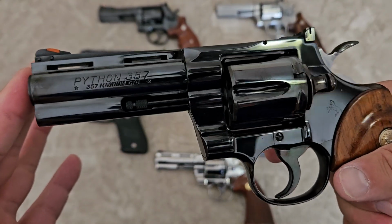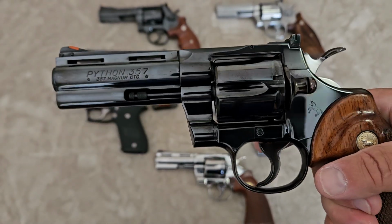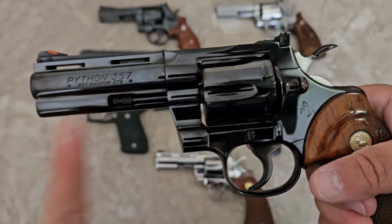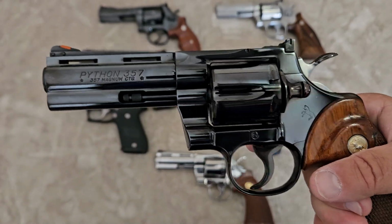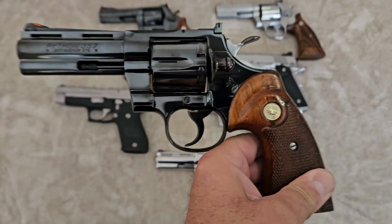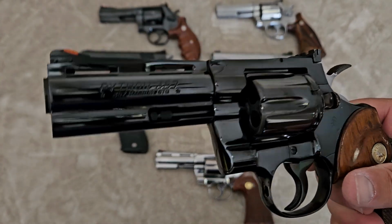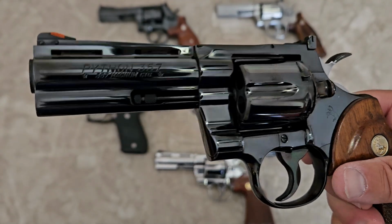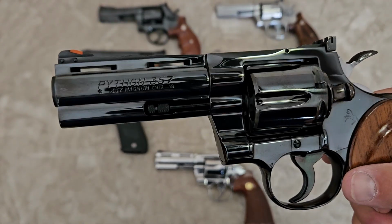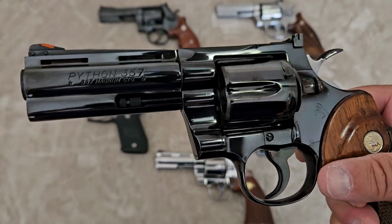But if you take this thing out and do the same amount of firing to it that you do to the one I just showed you, you're going to start getting muzzle wear on it. You're going to start getting wear on the high spots going in and out of the holster, and the cleaning materials are a lot more harsh on them. So it's kind of a trade-off. You have a really gorgeous gun, but you have to be a lot more careful when you use it, because carbon steel and a blued finish is a lot more susceptible to wear.